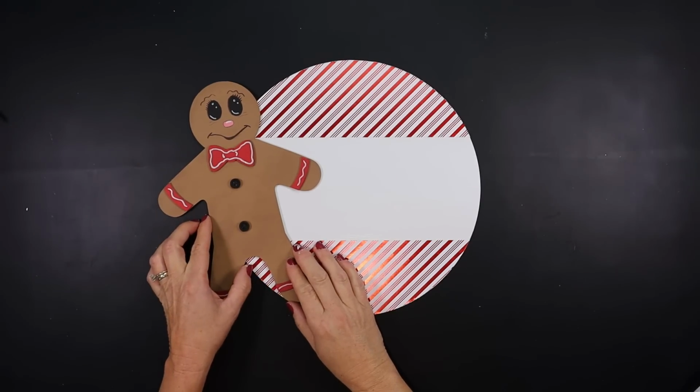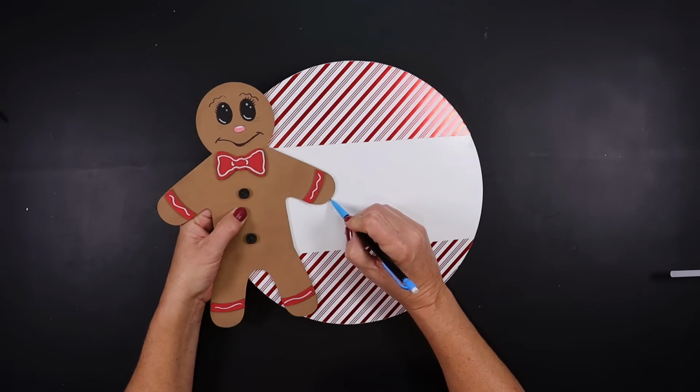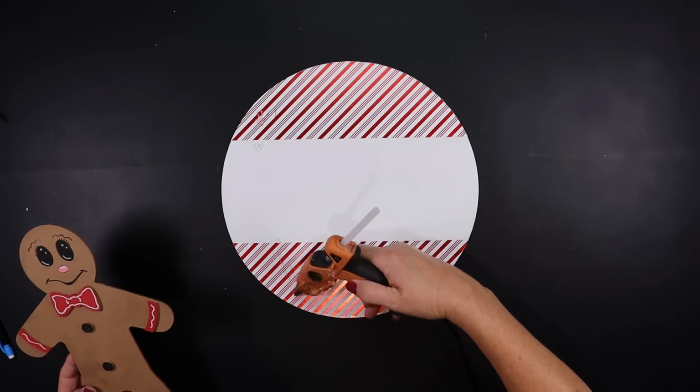Now it's time to attach our gingerbread man to our wood round, and because he's going to be hanging a little bit off of the wood round, I used a pencil to make some marks so I would know exactly where to place my hot glue.